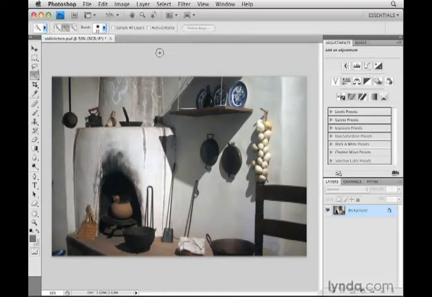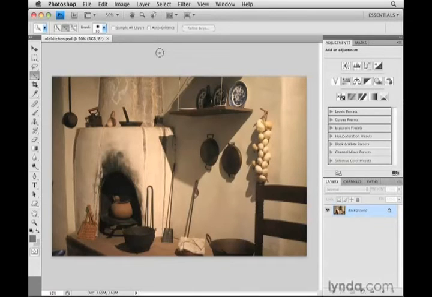So that you can compare this to the original, I'll press Command-Z on a Mac or Control-Z on a PC. There's the original, and I'll press that shortcut again to show you the current version. Quite a bit better. Now, there is more to do to this image for sure, but at least I've removed that glaring yellow cast. Let me undo that again to talk about a completely different method, and that is the average color method.